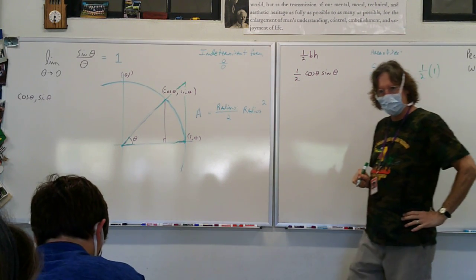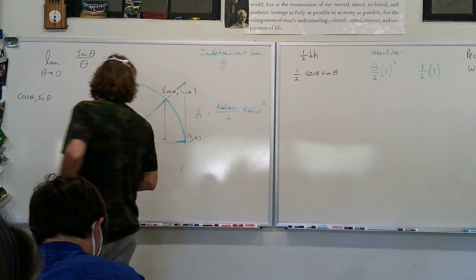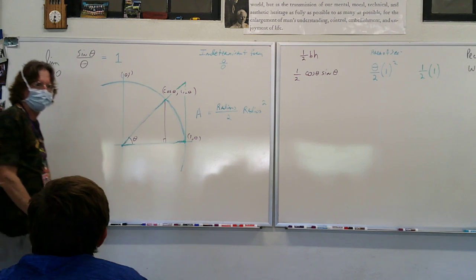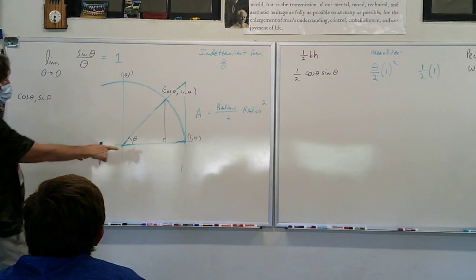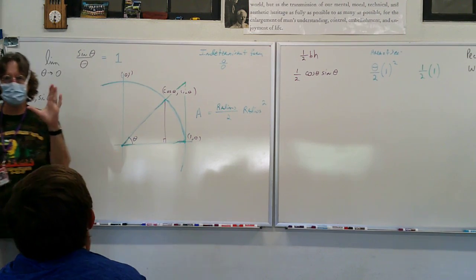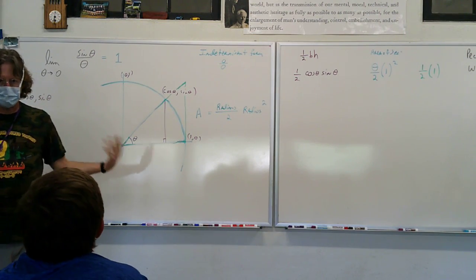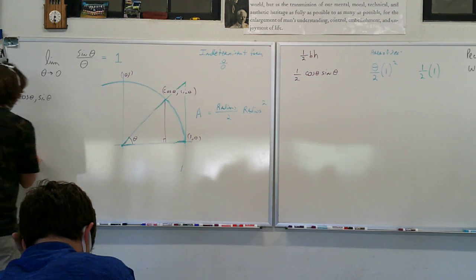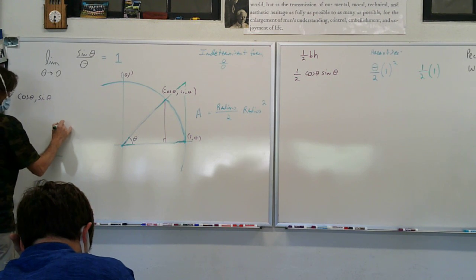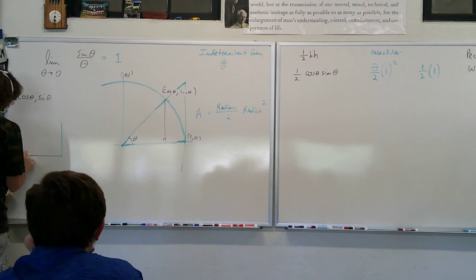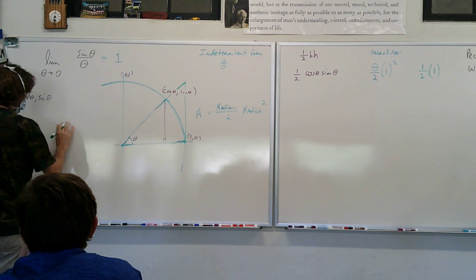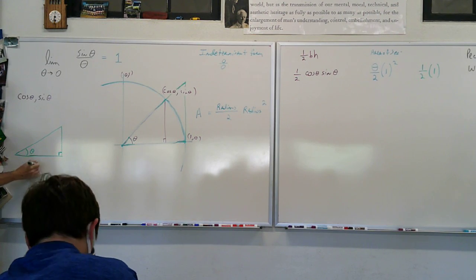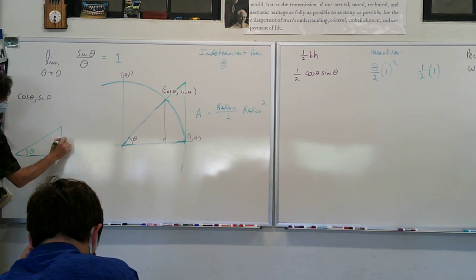What is the height? The height measures from here to here. There's the height. The base is 1. I'm going to give you a suggestion. Draw yourself a triangle separate from the picture with the information that you know now, where you know the base is 1. Draw your own little triangle right here. Don't make it a right triangle. Don't make it an isosceles triangle. It is right here. That is theta. That is 1. And we're looking for the height over there, right?